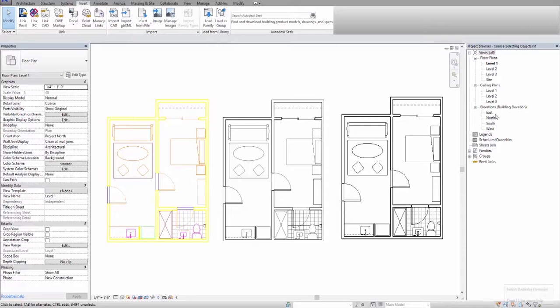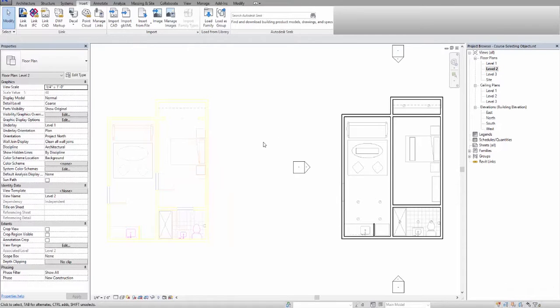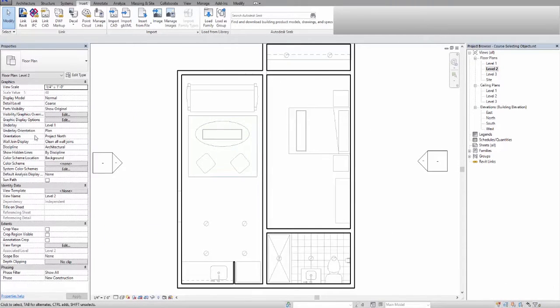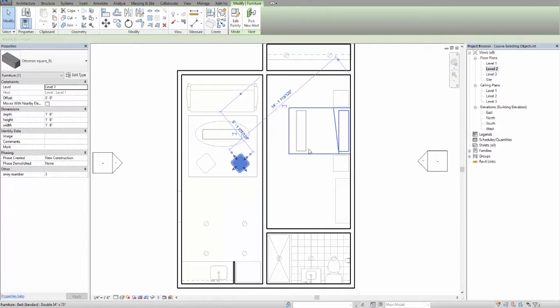The next one is Select Underlay Elements. Okay, since that is not checked, I'll go to level 2, and you can see here my underlay is set to level 1. So level 1 is lightly grayed out to let us know the underlay is on. But again, this is another circumstance where we're probably just using this as a reference and we don't want to be able to select these objects.